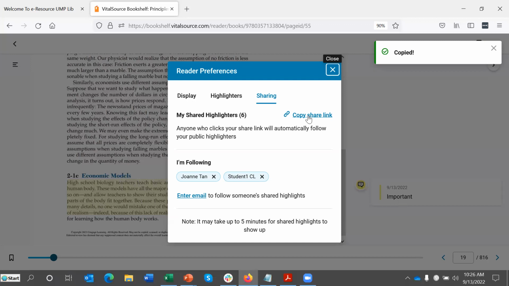Any highlights and notes that we have shared, they will have access to. For the students, if they want to follow, it's the same thing. They come here to enter the email, which is the VitalSource email that you have created, or they just click on your link that you have shared, and it will automatically be following you, okay?